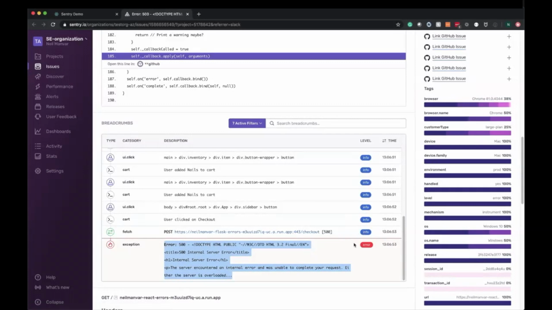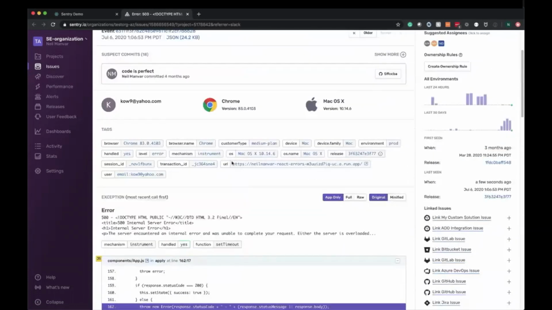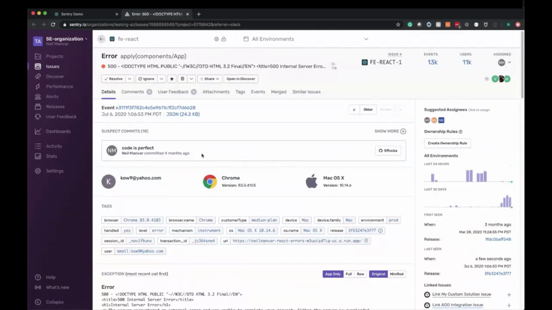From here, we understand exactly what went on if we have any knowledge of this code base. If not, we point out the commit that caused the error, so we can directly assign to that individual, and the person best equipped to fight this fire is on the job.